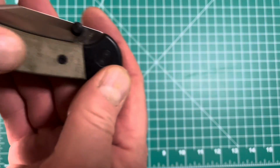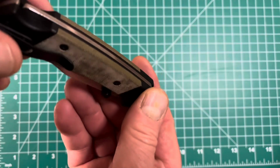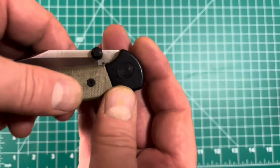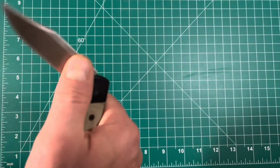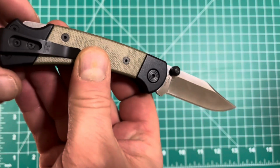You can see it's very good texture on these scales. Micarta is an amazing product. This type of texturing, if your fingers or hands get wet, it actually seems to get grippier. Once again, opens smoothly, locks up nice. This is a back lock.